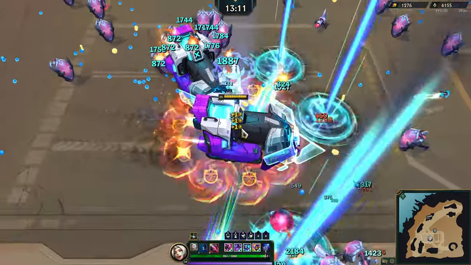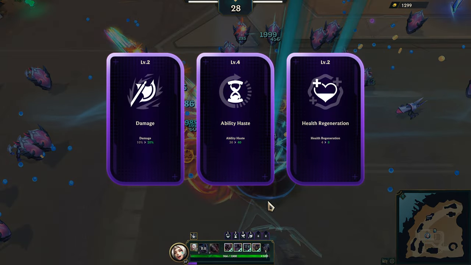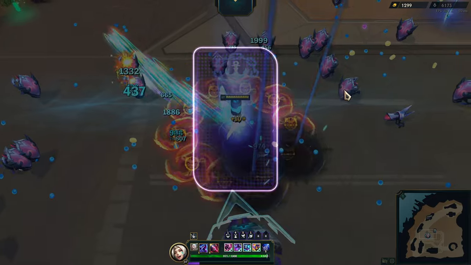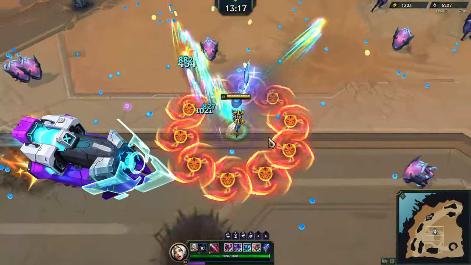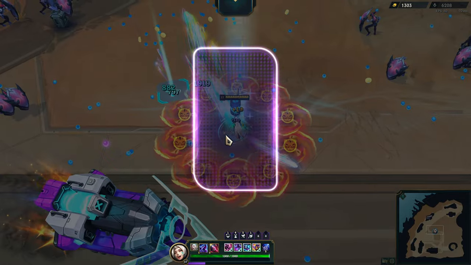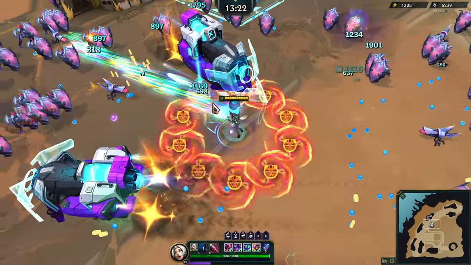I still get some money here for sure. Damage, ability haste, or health regen? Let's do ability haste for now. I'll go ahead and pick this up, because why not? Can't really evolve anything else, so there's not much of a point in saving it for now.